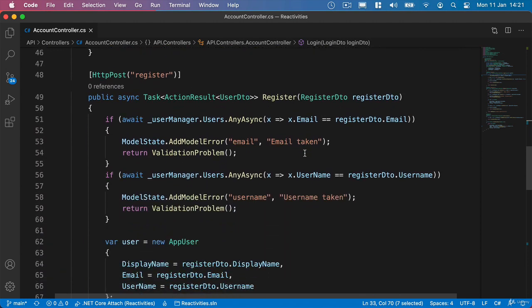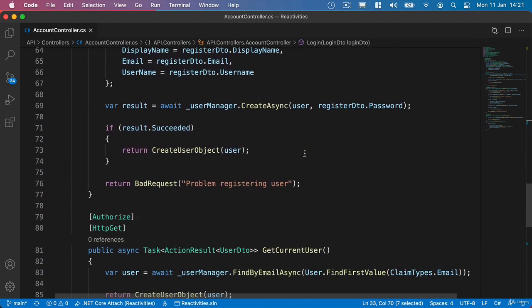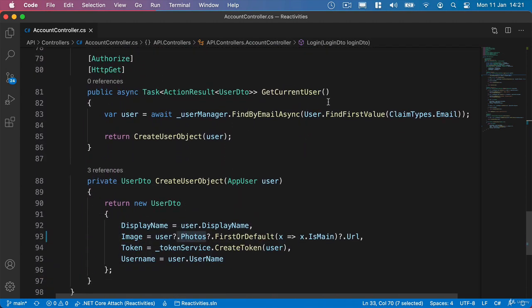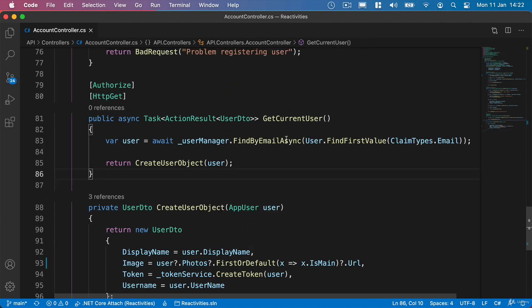We also need to do the same for the current user method. Here we're getting the email from the user's claim. What we need to do for this one is just the same, except we're going to get the email from the claim types.